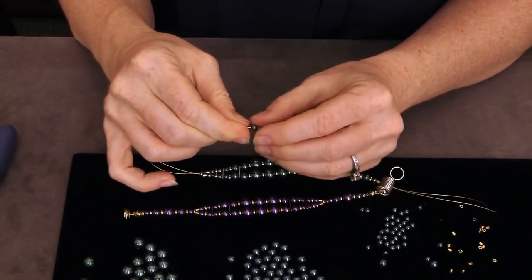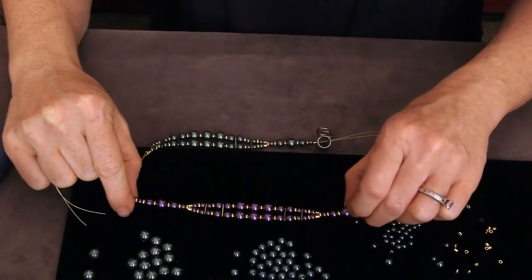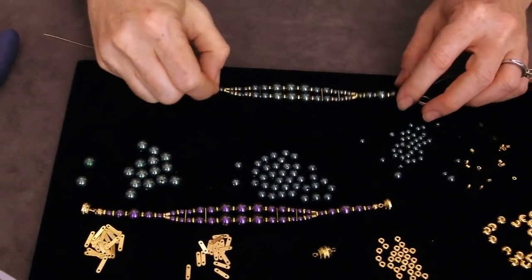So if you've gotten all the way to the end and you realize that it's too long, you can get rid of a bead or add another bead. Right, and evenly get rid of it on both sides. Yeah, exactly. All right, so we're getting there.